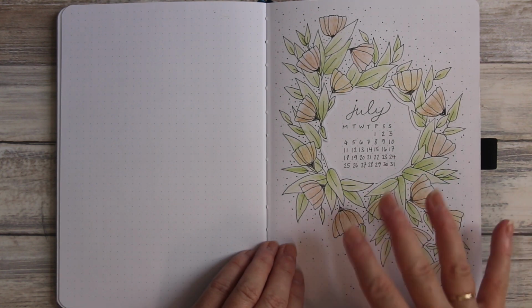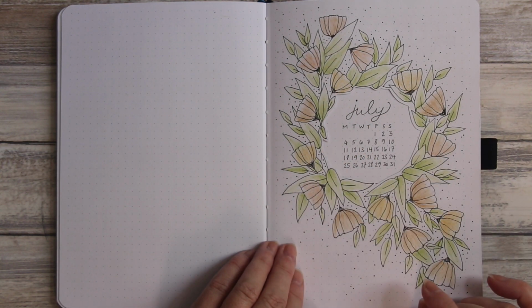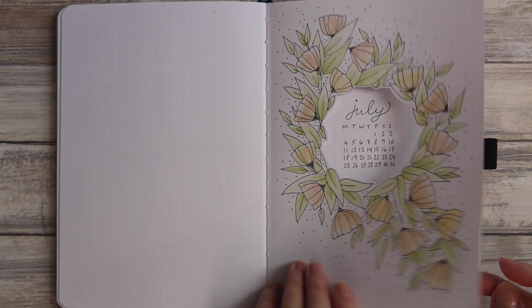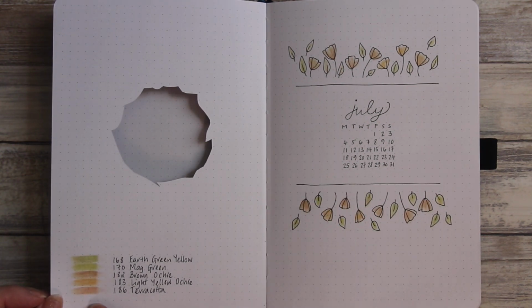I don't like to have those planners where people are obviously far more patient than me and they will write out this sort of thing several times and use it as a tracker, etc. I'm a bit lazy, I don't do that. So I've cut out that centerpiece. I've made a note of the colours that I've used. These are pastel pencil colours.